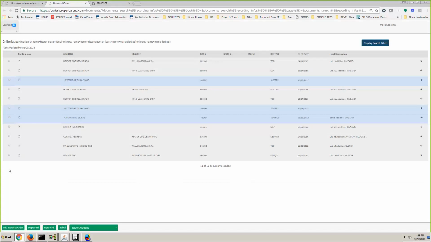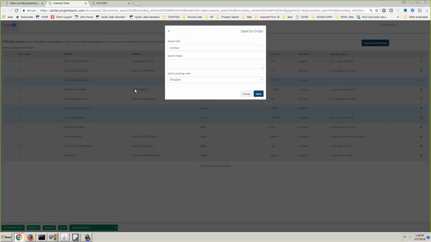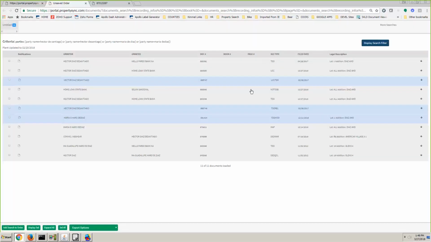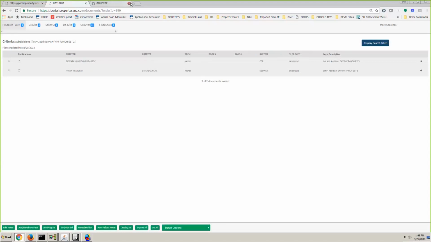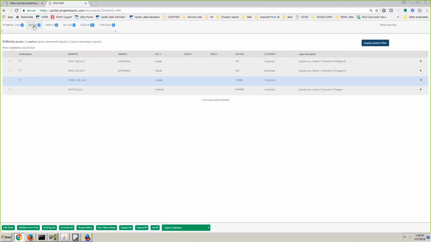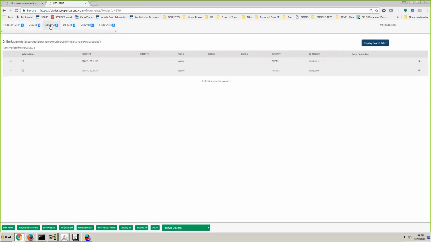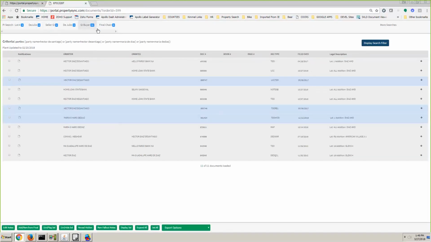Here's my GI for my buyer. I can add that to my order. I can close that. Now here's my property. Here's my De Julio with a space, my seller GI without the space. So then we have the GI for the buyer.